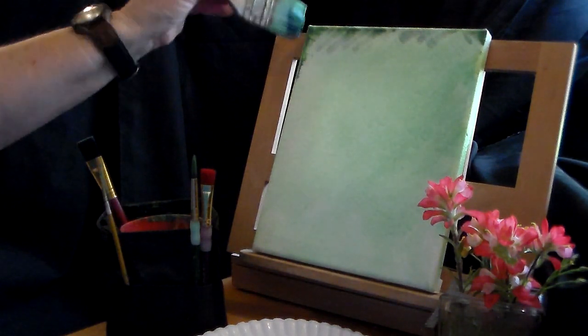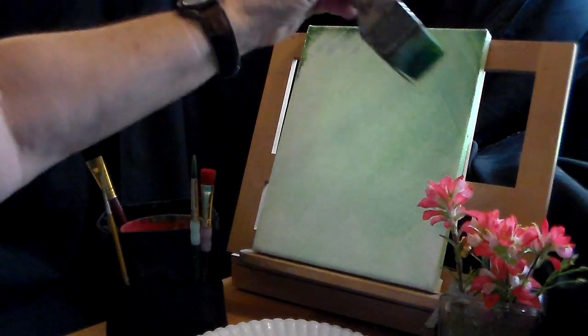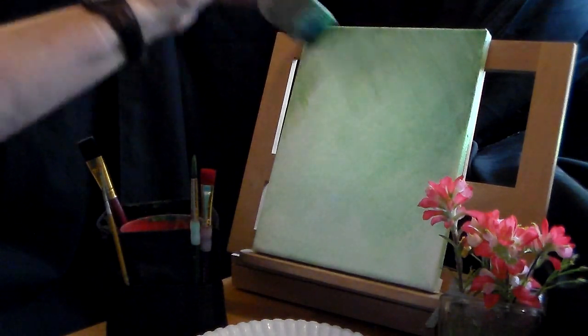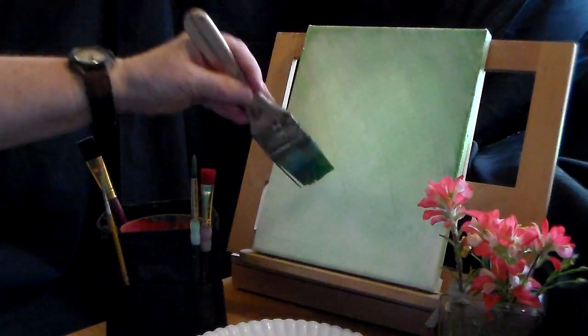Just take this brush and kind of tap, okay? And you just kind of do this. A light touch, people. Everybody wants to cram that brush in there. We don't want that. Just a nice light touch and gently go across. Okay?